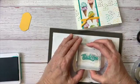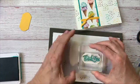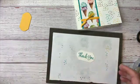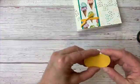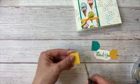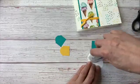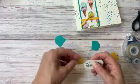So this is just about the right size for our label. So just be careful when you place it on there. And again, these are photopolymer stamps, so I like to use my Stampin' Pierce mat when I'm working with the photopolymers. Now I have these other 2 here, and I'm just going to cut these 2 in half. It doesn't matter, they don't have to be exact, because we are going to use these to layer behind our white label. So I'm going to layer on the yellow, the So Saffron first.